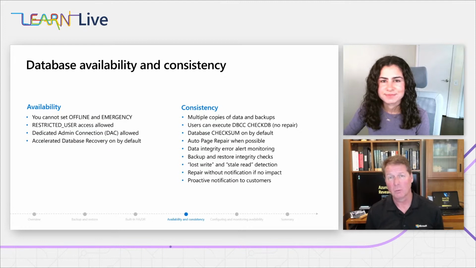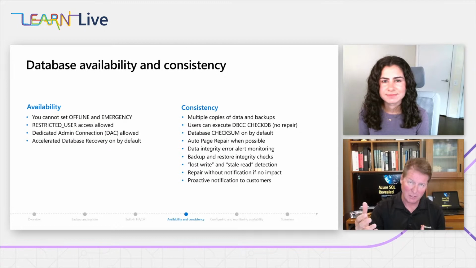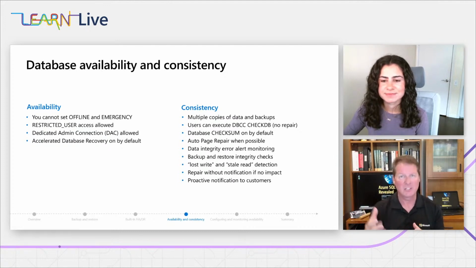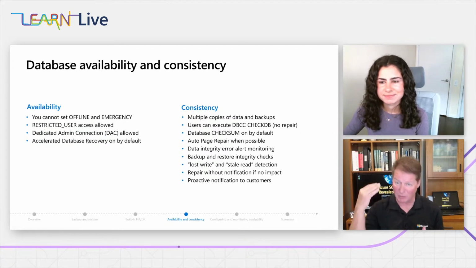But also behind the scenes, we do a lot of monitoring of your system to make sure things are available. So any data integrity problems, we will actually monitor and get alerted to see if we need to help take action if something couldn't be corrected automatically. We mentioned already, like for backup, we do integrity checks, and we even do integrity checks to test restores of your database, so we're automatically backing up to ensure they have high integrity because we're using checksumming of the actual backups themselves. We even deploy things like lost write and stale read detection behind the scenes to look for very strange, tangential hardware issues we've seen across the years. We have those on by default.